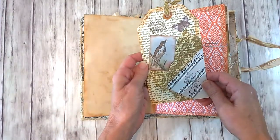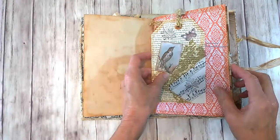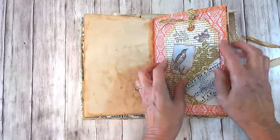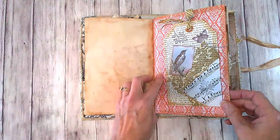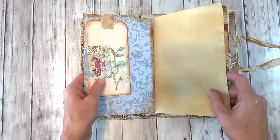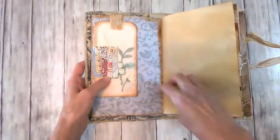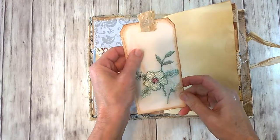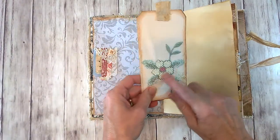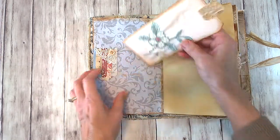Here's another tag, and of course nature, observing nature and being out in the gardens and everything was a big pastime for many of them. Here's another altered paper clip, and this is a vintage piece of tablecloth with some embroidery on it.